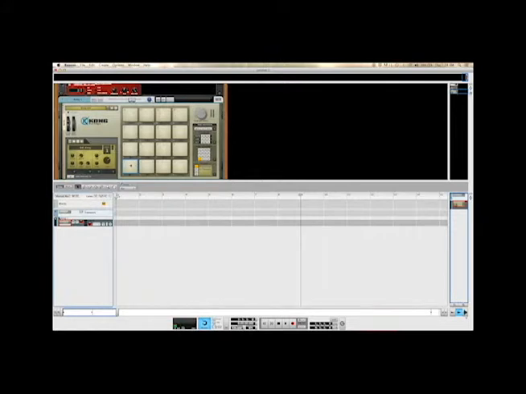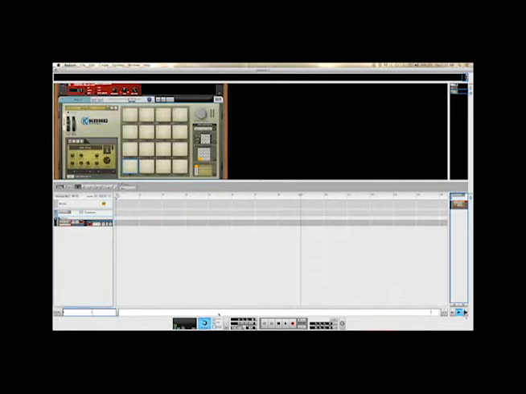And as you see, it's kind of like a drum machine. You got all these different pads here with different drum samples. And right off the bat, I'm going to go ahead and change the name of the track. That's a habit you want to get into. I'll just call this drums, so that makes sense.